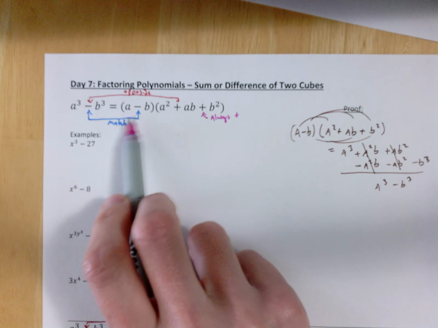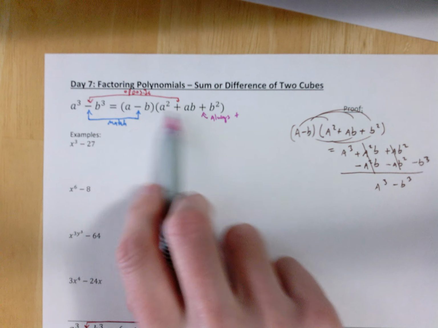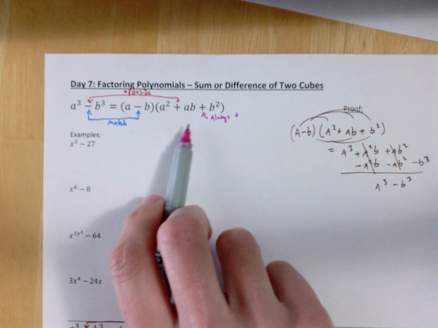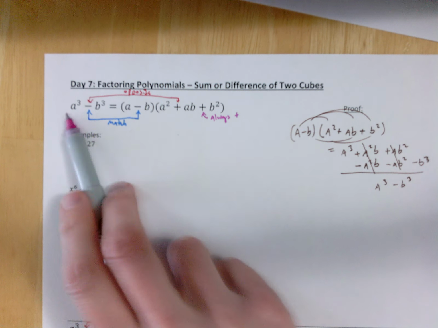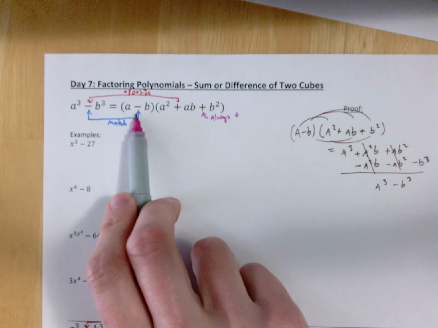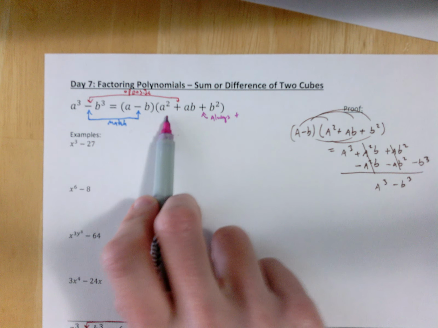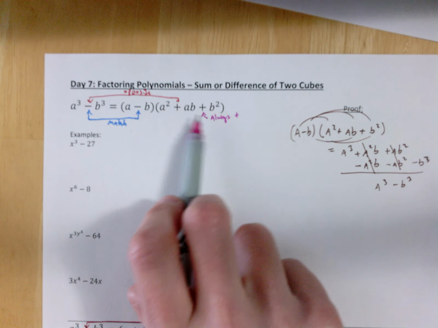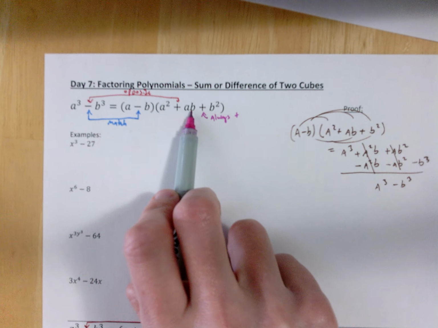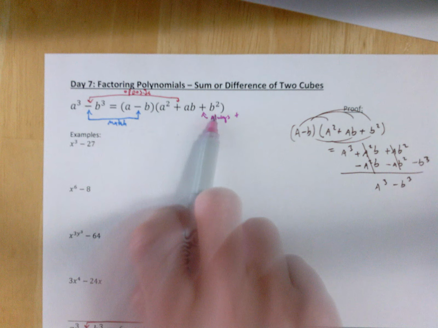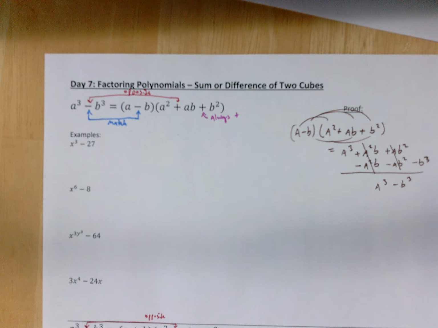Okay, so the way that I think about this, I didn't memorize this in terms of letters. I just kind of remember it like, okay, so I'm going to take the cube root of the first thing, matching sign, cube root of the second thing, cube root of the first thing squared, product of the 2 cube roots, right? Or sorry, opposite sign, product of the 2 cube roots, and then plus the cube root of the second thing squared. It sounds really complicated when you say it, but if you can just sort of remember what's going on, that's going to help you out a little bit.